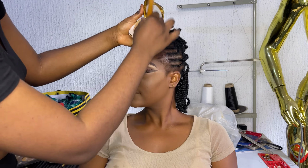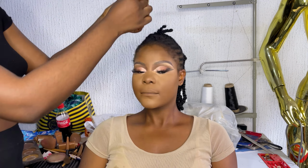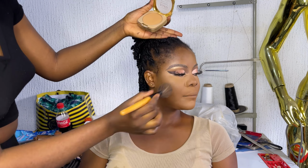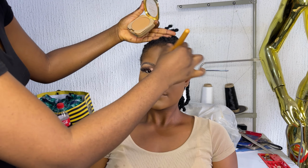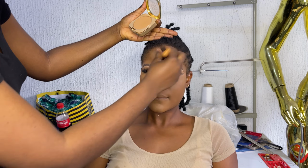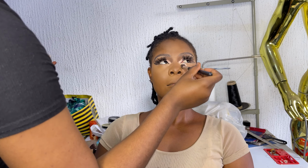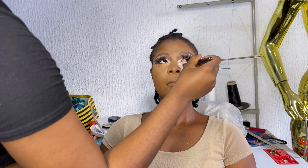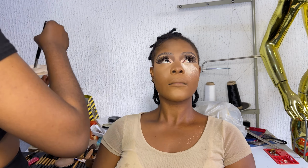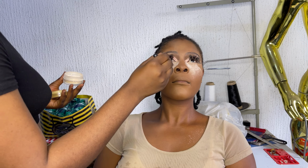I'm setting the rest of the face with my melanin powder. And now I'm baking. I prefer using this medium-sized brush, because I can easily go light-handed with a brush than when I'm using a beauty sponge. And I'm using the Avour setting powder.